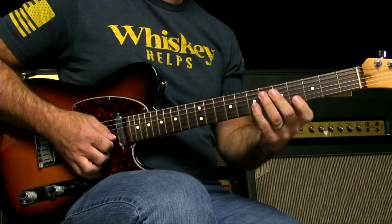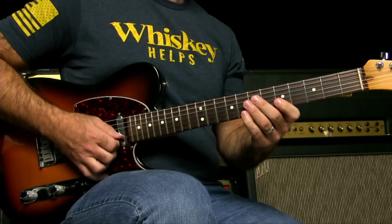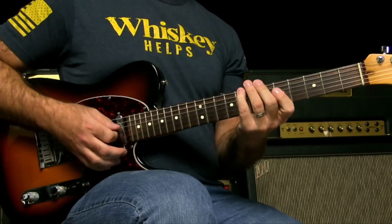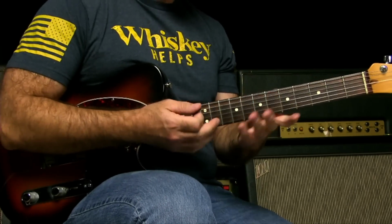Now you might see that, and you might go, wow, that looks like box 1. You're right, it is. Okay, so it's always nice when you manipulate something like that, and then you go, hey, that's a pattern I already know.